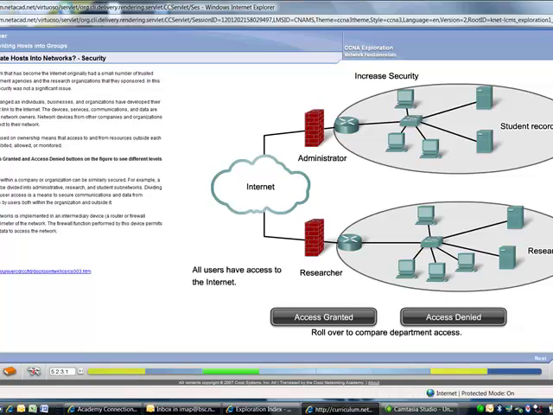This slide here is showing why we want to implement good security in our networks. Security is one of the biggest priorities of a lot of companies. There's a lot of hackers and viruses and things out there right now, and we want to have the appropriate tools in place and the appropriate setup of our networks so we can combat some of these security problems.